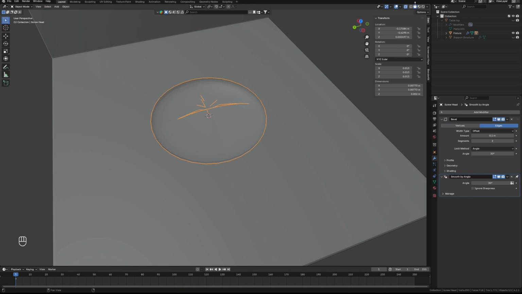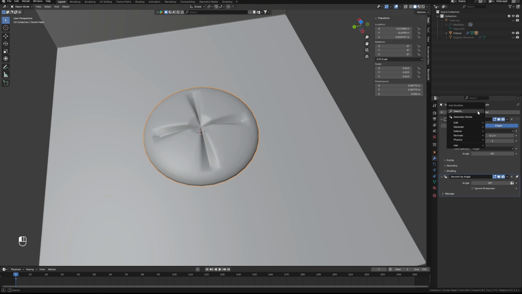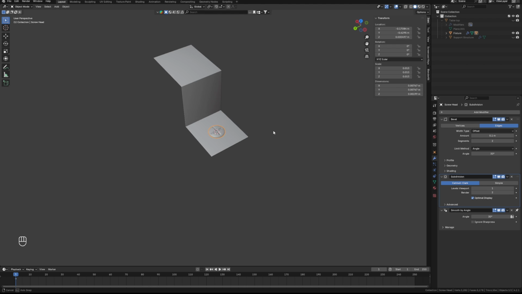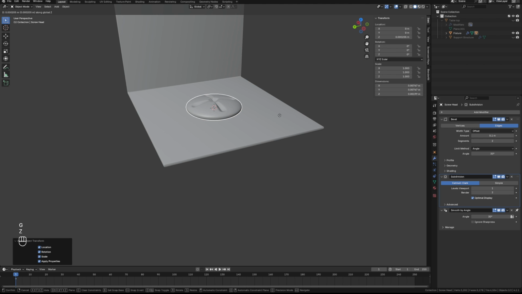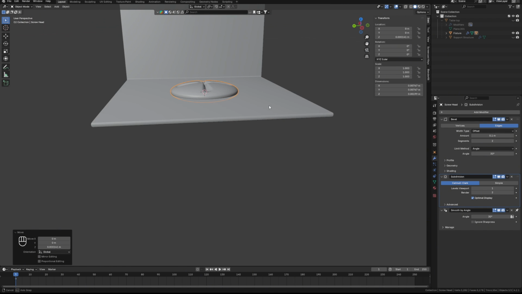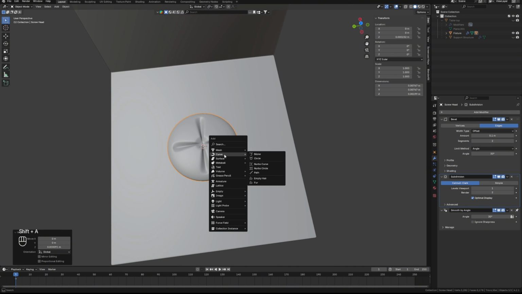And then we're going to add another modifier to this because right now it looks a little bit blocky. So we'll add a subdivision surface. It'll just make it look a little bit cleaner. And obviously you don't really need that on the bracket, but on the screw you do. So move that up because obviously the screw's not going to be completely flush to the bracket.